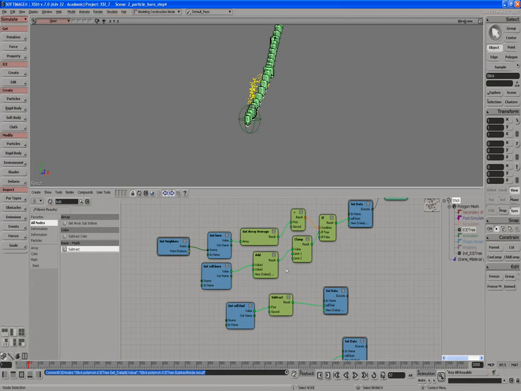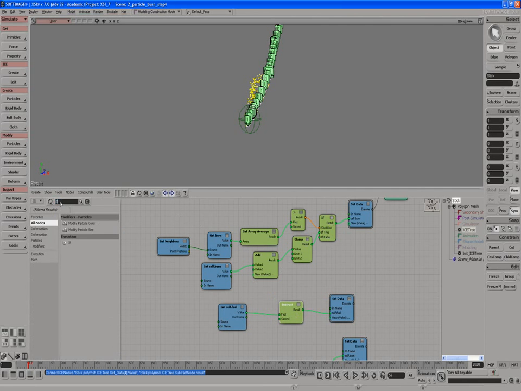Now, when do we want to subtract it? Well, we want to subtract it when this value is at 1. So we need an if to get a condition to decide when we're going to subtract it.